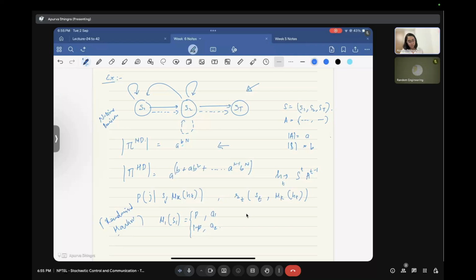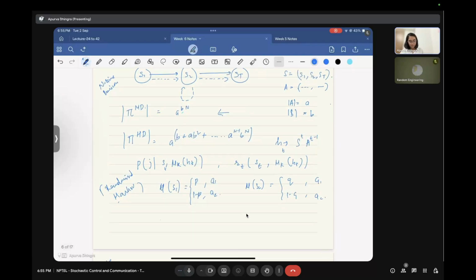And try finding this. You've written mu S1, right? Just mu S1 for now. And similarly you can have mu S2 also, maybe depending on some q, 1 minus q, for a1 and a2. What you'll see is, if this is what you use, the J you'll get using this particular policy pi, you can let it be time dependent if you want, or if you don't want it time dependent, let it be a constant.